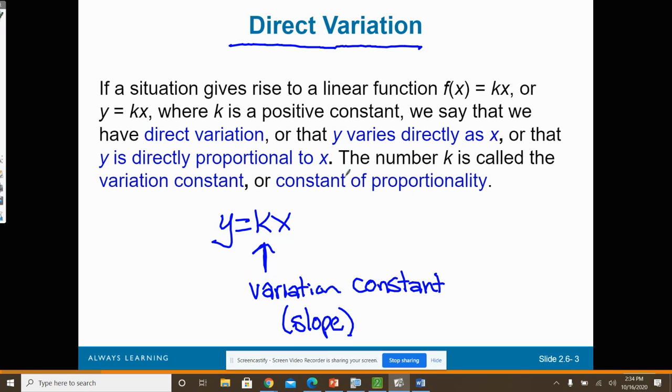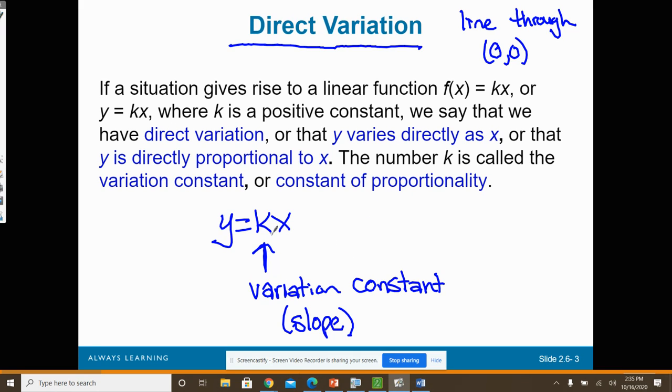Because what direct variation is, it's a line that goes through the origin, or 0, 0. And because it goes through the origin, you only need to know one point and you're able to come up with the equation of the line, because 0, 0 is another point, and that would give you the 2 that you need. So if you know it's direct variation, they like to tell you a fun fact or a point that's on the line, and then we can write an equation and come up with all sorts of predictions.